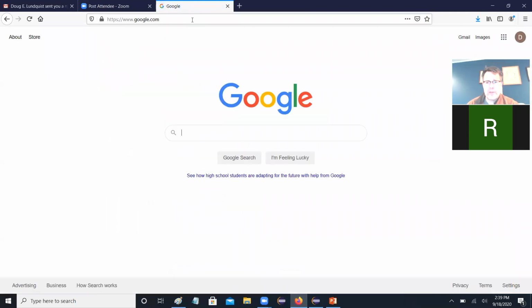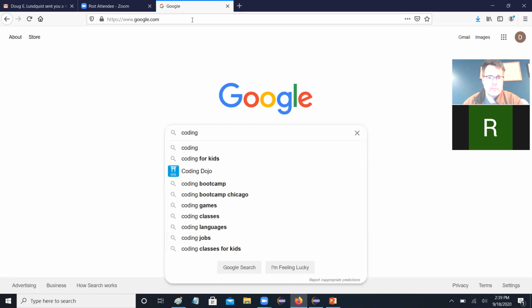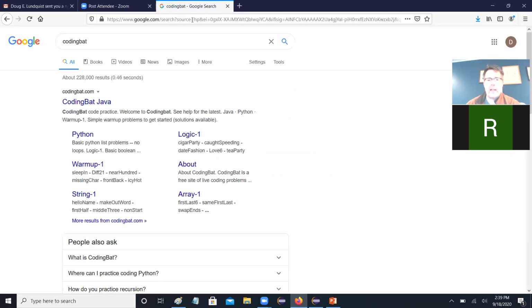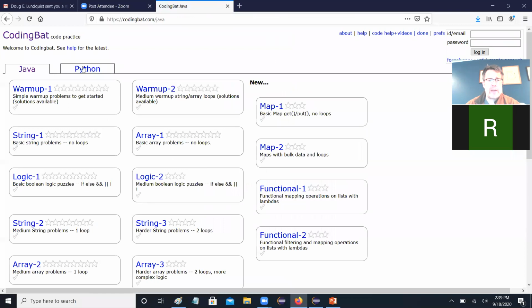Well, there's a fine little site out there called codingbat. And we are finally at the point in codingbat where we can make some use of this. Okay, so codingbat is your friend.